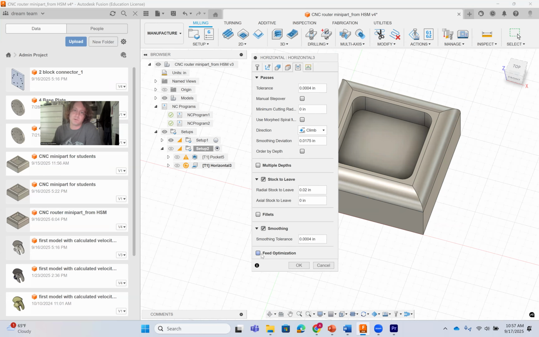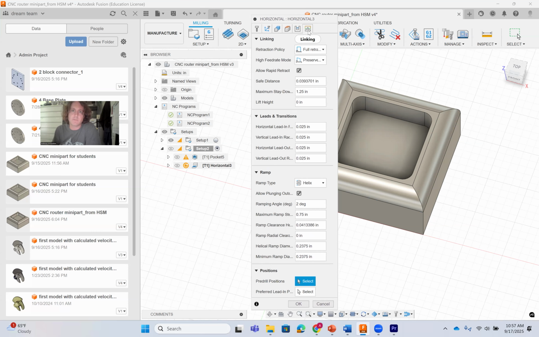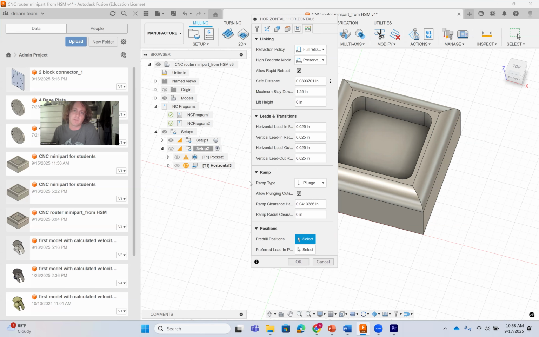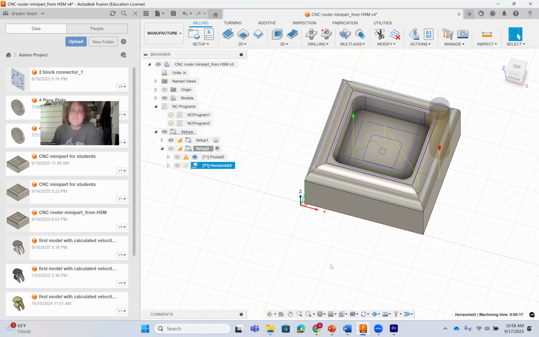We're going to do our smoothing and feed optimization, and we'll uncheck only inner corners. Now we can look over to the fifth tab. Again, we will take out our helix, make it a plunge, but we'll still keep our lead-ins and lead-outs, which is nice. And that should be about it. So let's check how that does.